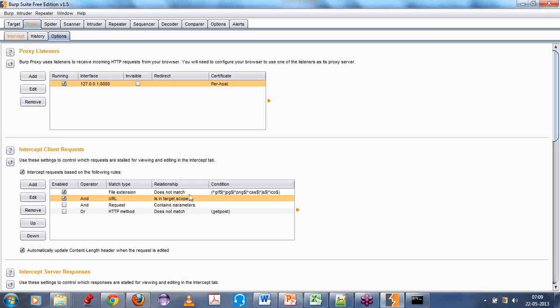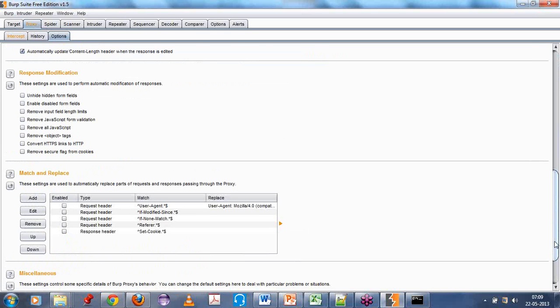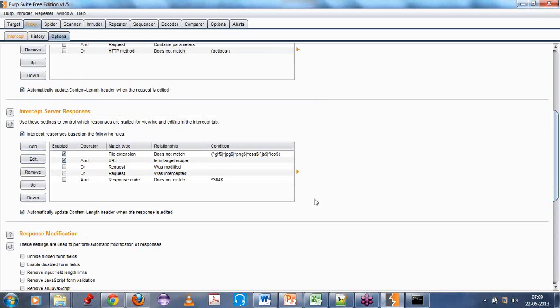So whatever there is in the target scope, only that traffic would be captured. Okay. Now I have enabled this. See here, you ensure that this is enabled because we have to intercept the client request. Okay. And the similar thing is there for the response also. So intercept client response. See here, intercept server responses.